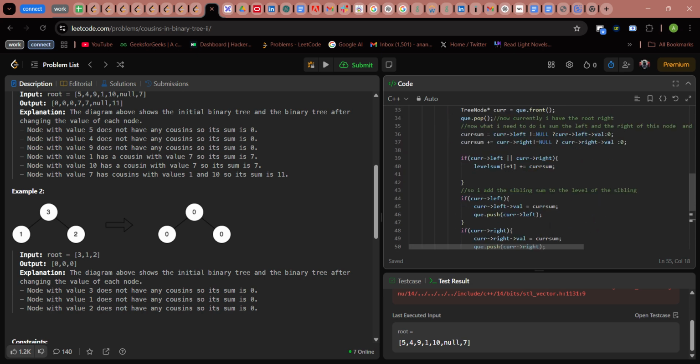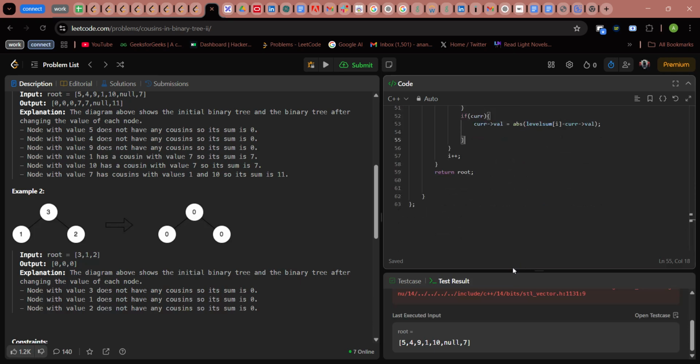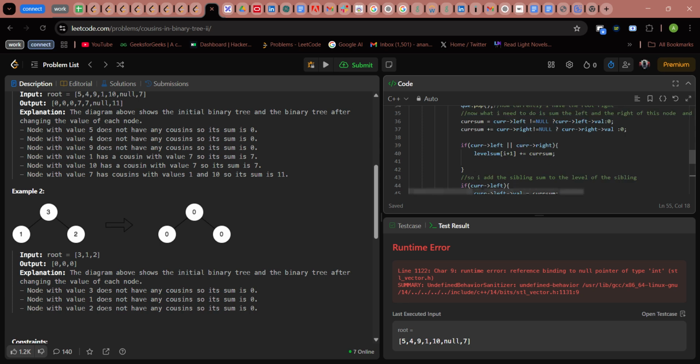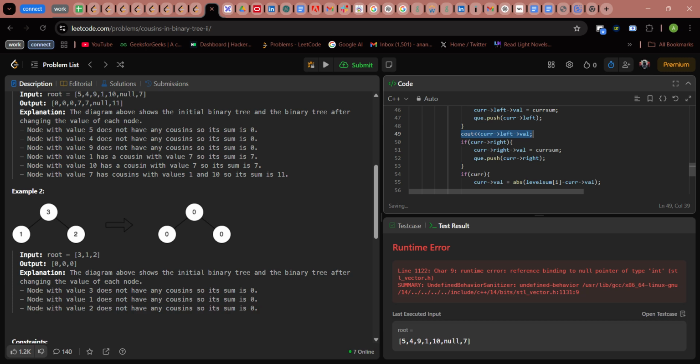Current right. Okay. Current left val. Let's try to run this.